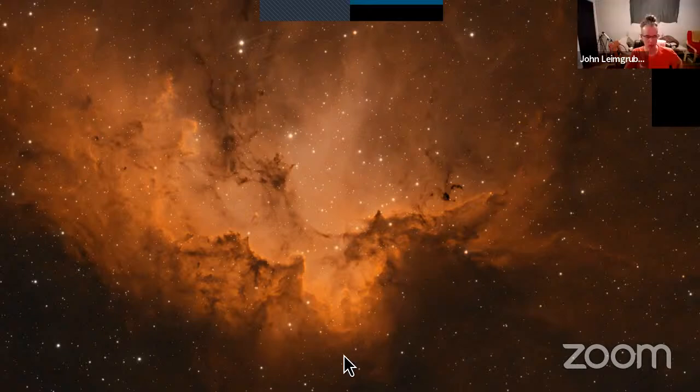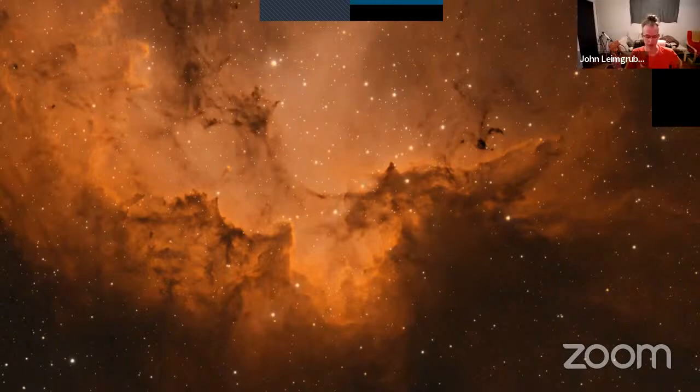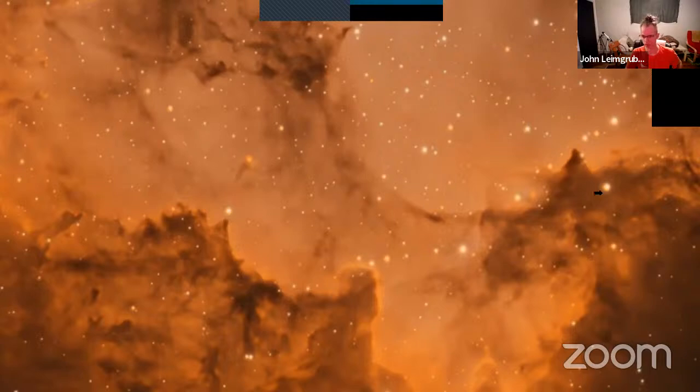Yeah, this one was beautiful, tight star images too. Really nice. I used the wavelets that you guys taught me about how to use on the planetary. It's built into Siril, so I'll push it with the wavelets, and it gets a little bit grainy, but then I just throw it through the Uber Smooth, and it gets rid of a lot of the graininess, but keeps some of that contrast. So you can see some of these little Bok globule looking things in the background. Yeah, look at that.